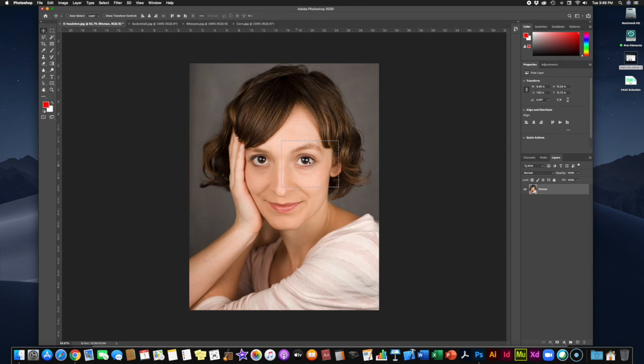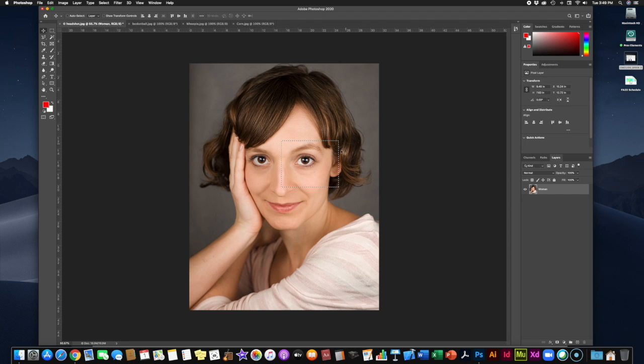So I can make adjustments inside of it, either by painting or by making photographic adjustments. I can remove pieces of the photograph. I can copy and paste pieces of the photograph to different layers. Other things I can do is I can treat the marching ants like a cookie cutter, right? You've all seen cookie cutters. Put it down on a piece of dough, you put some pressure on it, and then it removes that piece of dough in that shape so that you can make cookies out of it or whatever else.